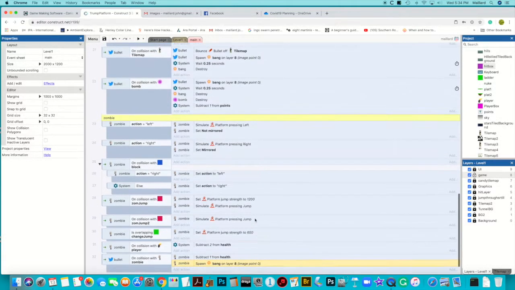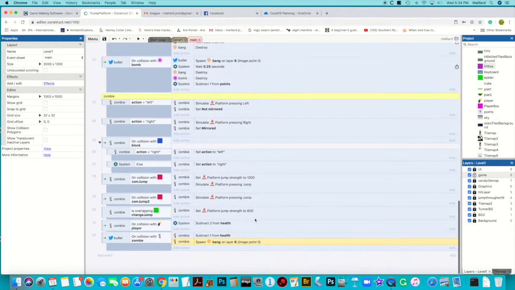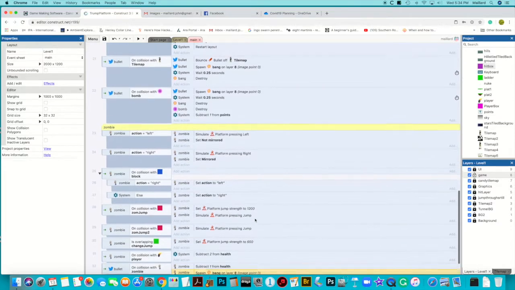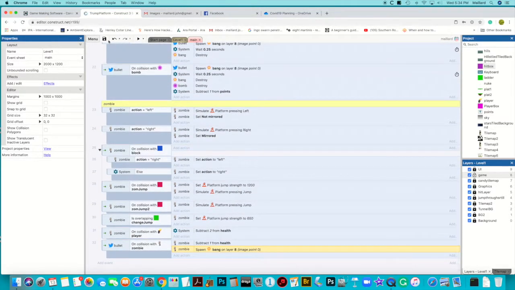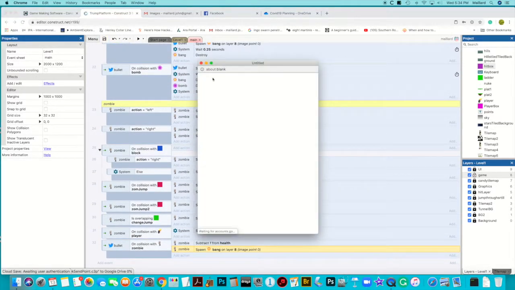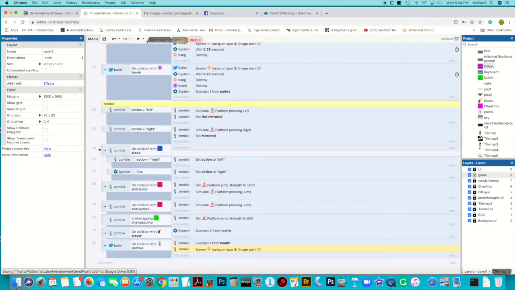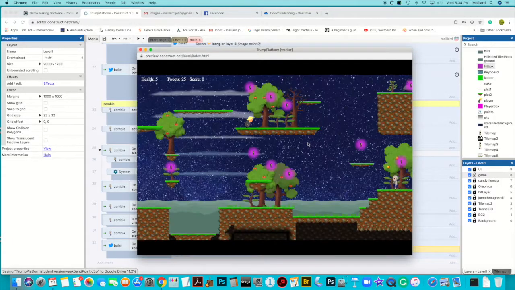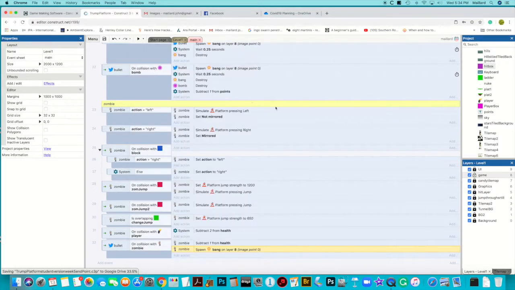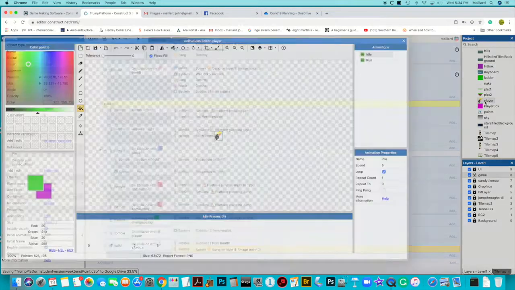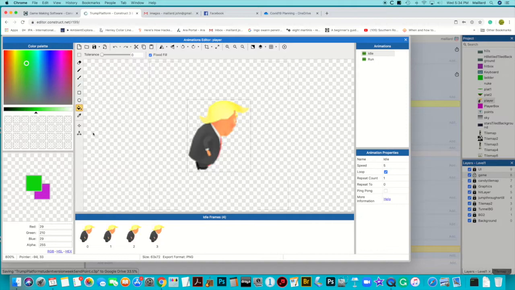The other issue I found was that when the player was facing the other way, we had an explosion happening. So I'm just going to play this again and take a look. So he fires okay that way, but when he fires that way, he's blowing himself up, which is not a good idea. So let's just take a look at our player and look at image point 1.